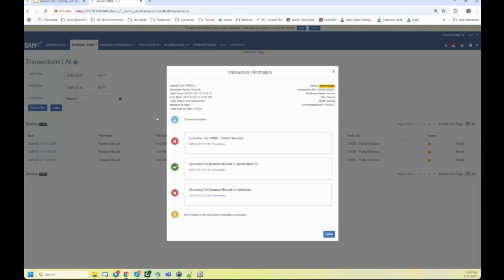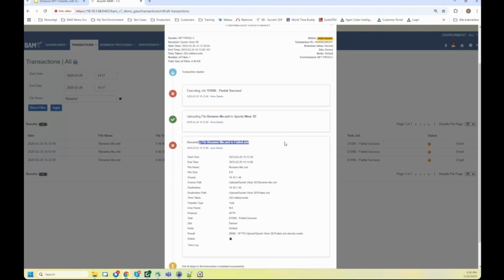we can see over here that the job has actually failed, which we already knew, but we managed to upload the file to Sportswear in Sweden, and we tried to rename the file. So this is a very common example for me because we use suffixes. We use suffixes when we transfer files, and it could happen that when the file has been transferred to the destination, we want to obviously remove that suffix, and so that rename fails, and I want to get more information about why it failed, right?